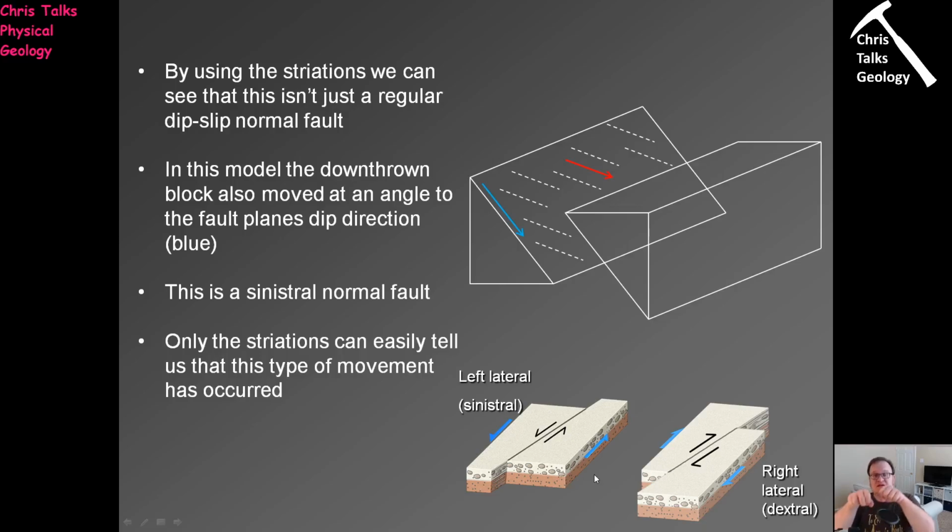So think about it. Instead of the piece of rock just dropping straight down, it's dropped down, but it's also moved laterally. And as it's been moving laterally, it's dropped downwards and it's moved away from me. So my right hand moves away from me. My left hand, by comparison, is therefore moving towards me. Therefore, this is a normal fault showing left lateral movement. So that's the power of these fault striations. It's super helpful in really working out what your fault is doing.